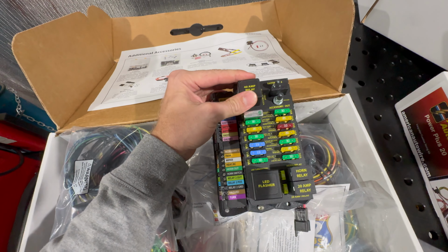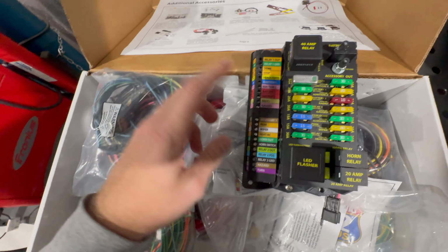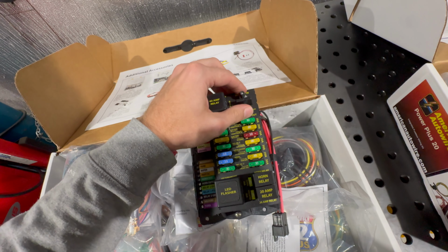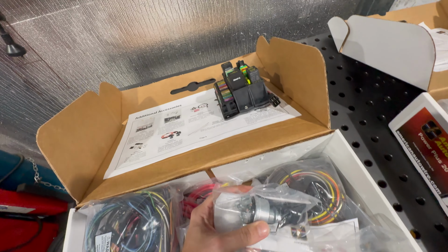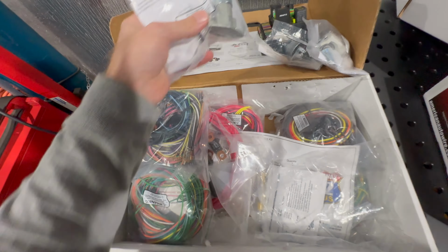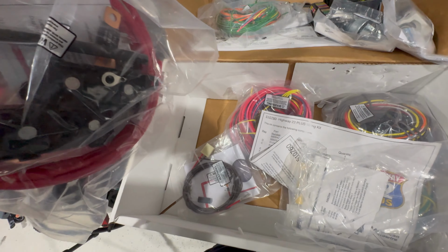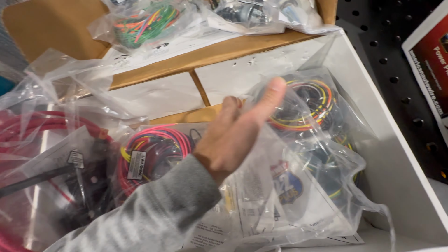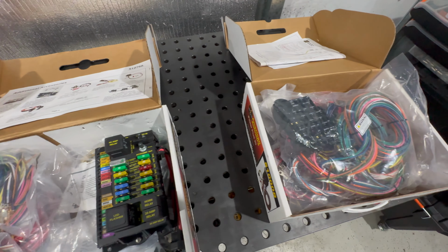This comes with a 40 amp relay setup already, spare 20 amp relay for something, LED flasher capabilities, reverse light setup in this one, which that doesn't have, and much nicer looking and easier to get a better professional finish, in my opinion, out of this setup. Also included is a lot more stuff in the setup, but you obviously have to pay for it. So you get heavy duty ignition switch, heavy duty light switch again, dipper switch, all your standard wiring there, alternator setup, alternator charge wire, ignition feed, and all your accessories.